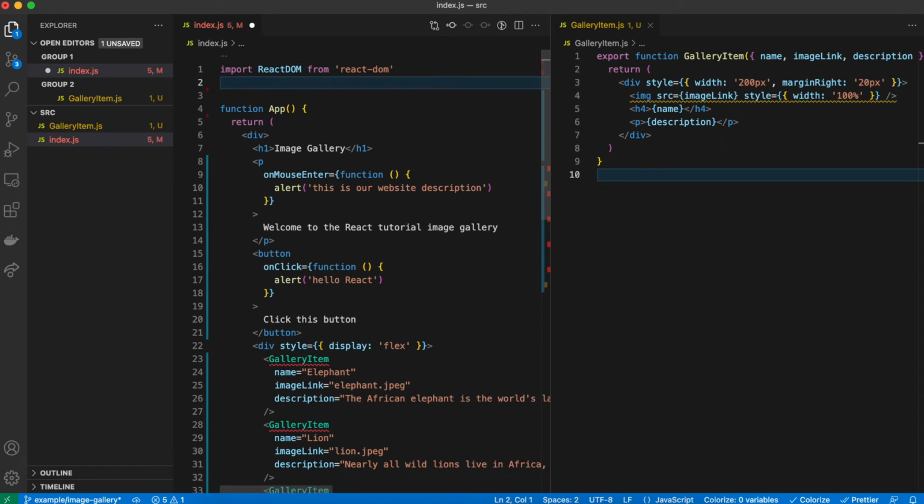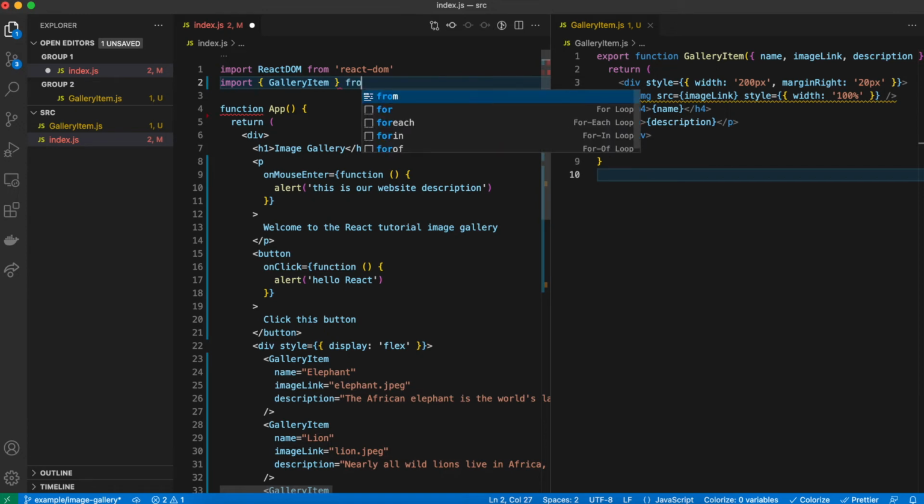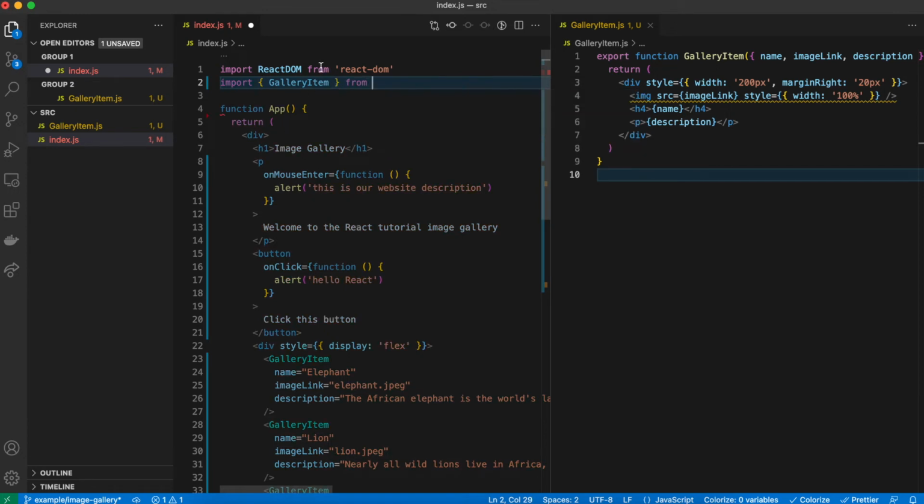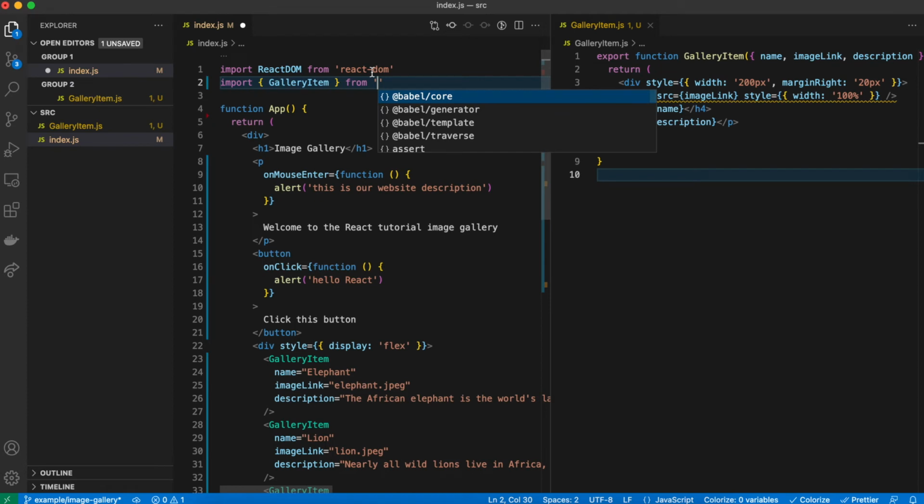And so the second step in this file, index.js, is we need to write import. We need to import it. And so the way we do that is we write the word import, and then we write the name of the variable inside curly brackets. And then you write this word from, and then you need to write the file path of the file relative to your current file. So where is this file relative to where you are now?